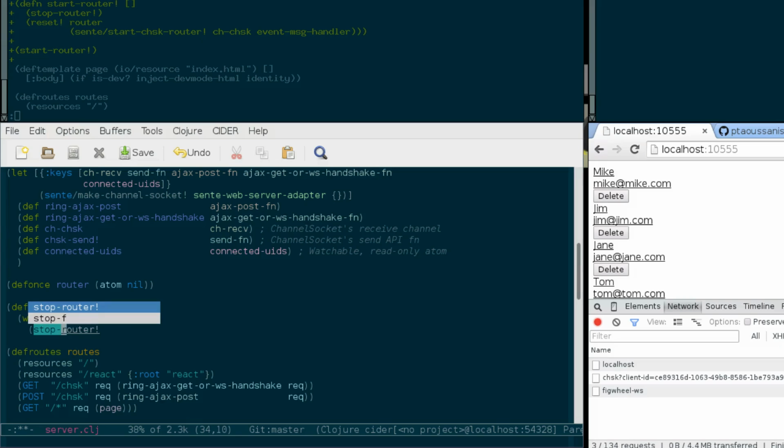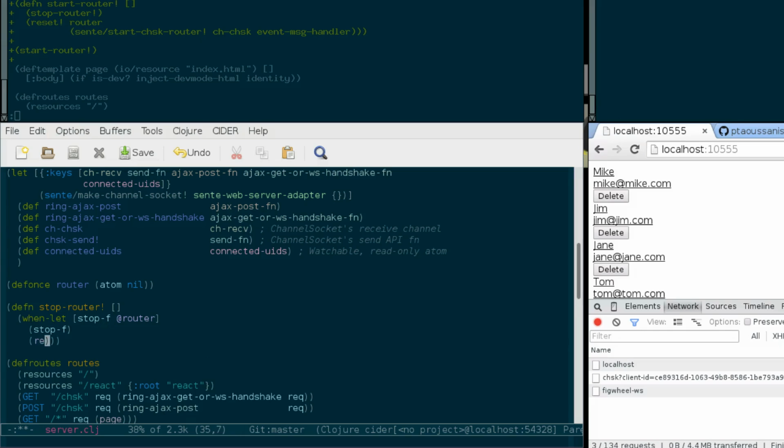So whenever we need to restart the router, or well, actually router here means the router which is for the asynchronous stuff of the Sente communication. So that's not the same as the Compojure or ring router that you've probably installed.